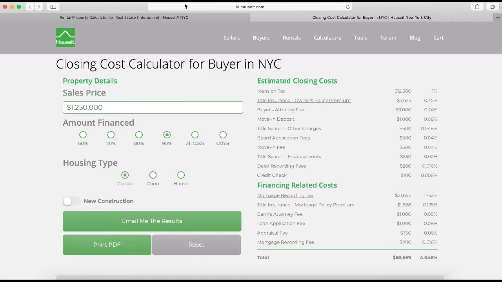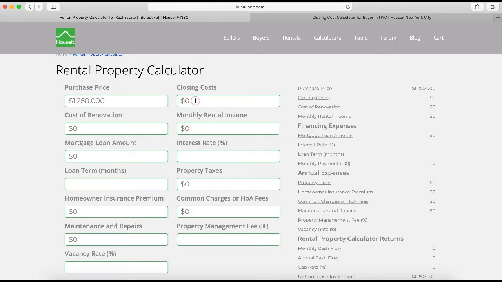So let us take that $40,000 number for closing costs. We'll put that in the rental property calculator, and then we would probably want to figure some sort of monthly rental income. You know, if you're buying a condominium like this in Lower Manhattan, it's probably a very small 2-bedroom. If that, it's probably more likely to be a 1-bedroom apartment. So, you know, we could take a monthly rental income, say, of $5,500, hypothetically. And for our interest rate, put something like 5%.